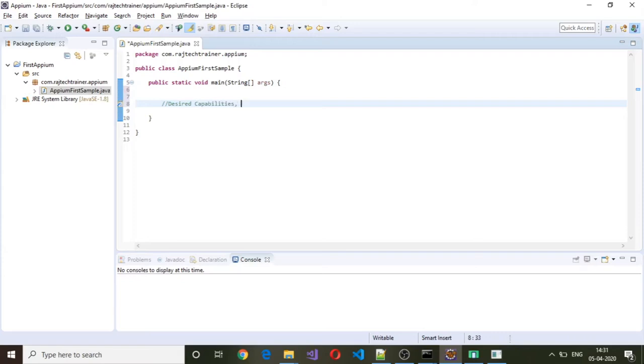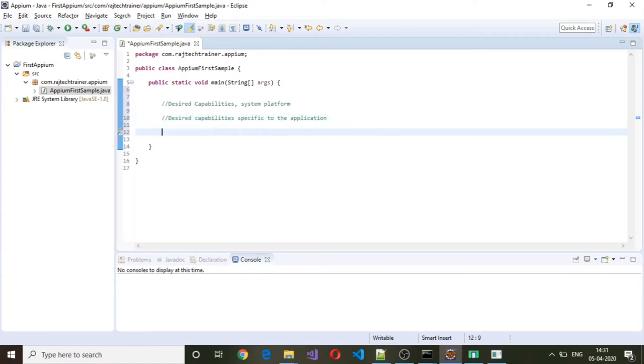Okay, it could be system, platform, and later on the desired capability should include specific to the application itself which we are trying to invoke.